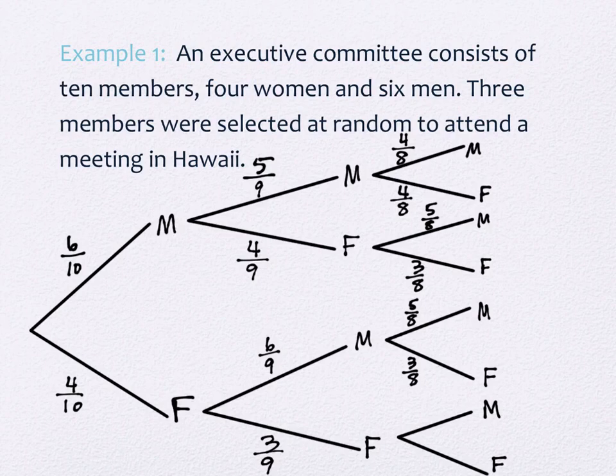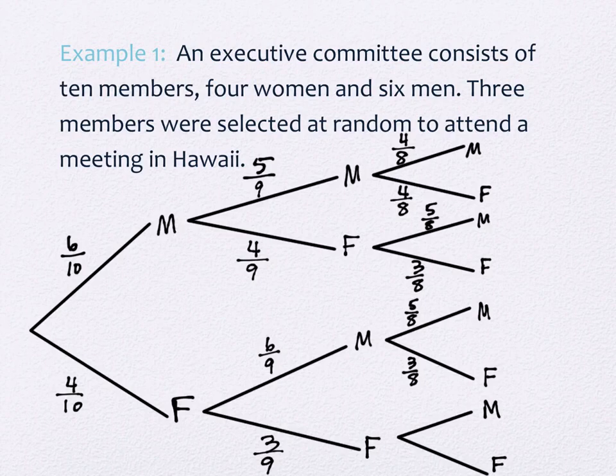And the answer is yes. Right? The order that I drew the men's and the women's names in didn't really matter. The result was still the same. I still have the same number of men and women left in these 2 middle branches. Again, this is unique to our problem here, but that's happening for a reason.